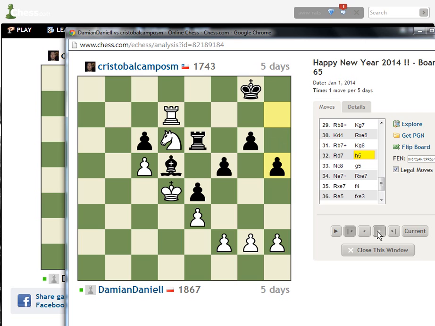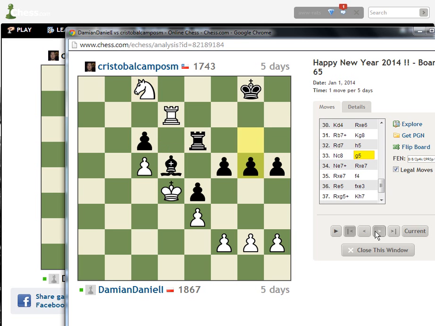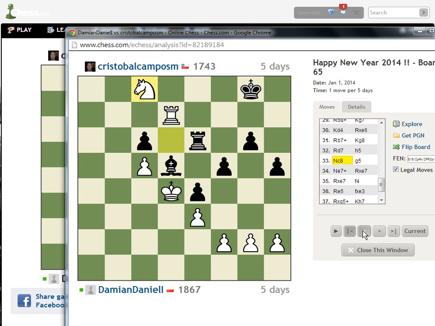That weakens g6, but what else does black do? He's trying to keep it from being a target, wants to move his king over. That weakens f5. Can the king step over and try and drive that? Well, let's see. What's wrong with king f8? How does white make progress?